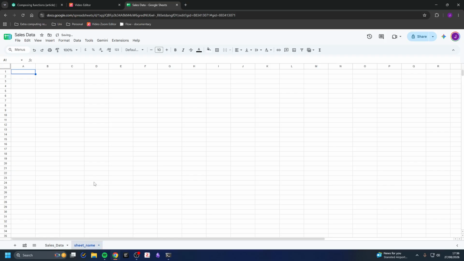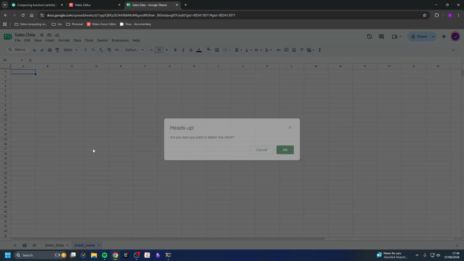If a sheet is no longer needed, you can remove it entirely from your document to keep your workbook clean. Click the drop-down arrow on the tab you want to get rid of. Choose the Delete option from the Context menu. Confirm the deletion in the prompt to remove the tab from your file.